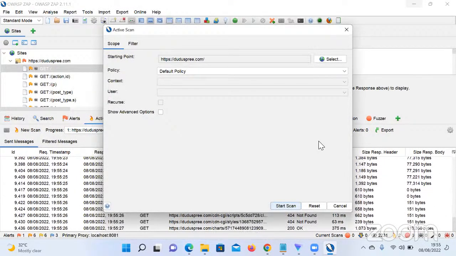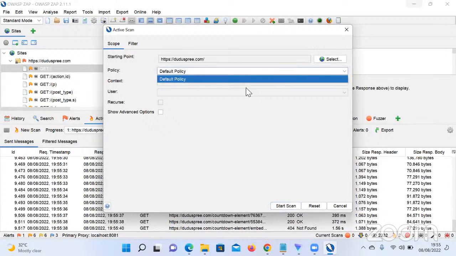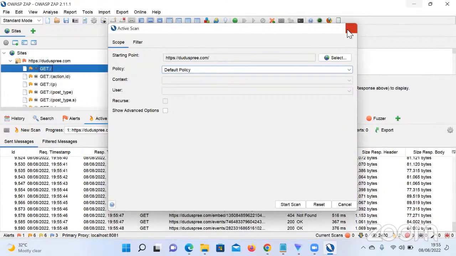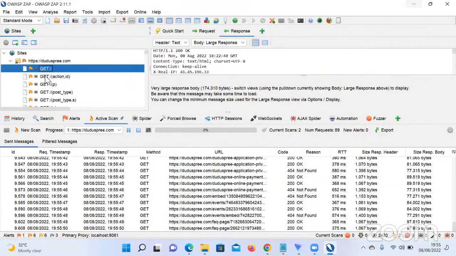You can see the default policy. Assume that we set something like SQL injection, then we see the option here. Once we click on this, it will bring the option out. Then we click on the SQL injection, then we click on start scan. So that's how to scan for a page.